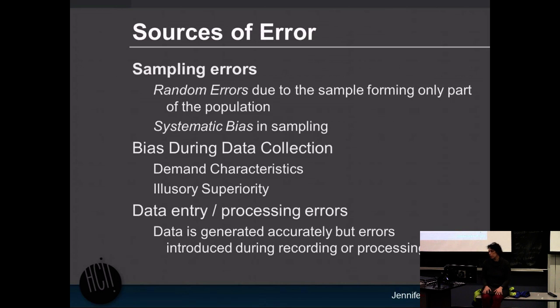So let's talk about some sources of error in understanding data. One of the biggest things that can happen is sampling errors, and particularly systematic bias in sampling, and we'll talk about that in a moment. And there's also a way in which the very act of collecting data can cause bias. And here we're talking particularly about survey data or other situations where people are reporting things. And then, of course, there can be errors that accumulate as data is being entered or processed. So these are all things that you have to consider when you're first taking a new data set and looking at whether it is the right data for the story you want to tell.